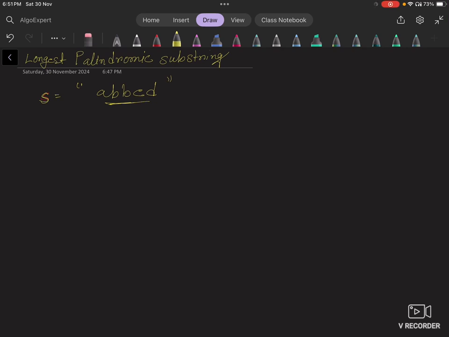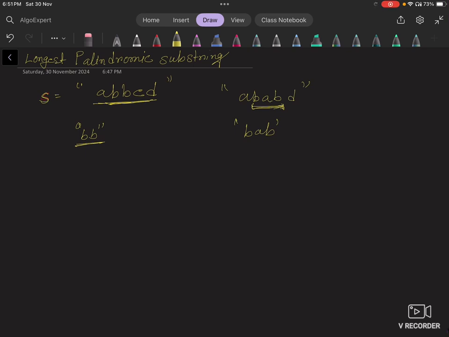So basically the problem states that you will be given a string S and you need to return the longest palindromic substring in that string. In this example, BB is the substring which is a palindrome as well, and this is the only palindromic substring in this string, so you need to return this substring. Okay, let's say with another example, if I'm given a b b a d, here you can see the longest palindromic substring is bab, because this is one palindrome we can get, right? So here you need to return the bab.